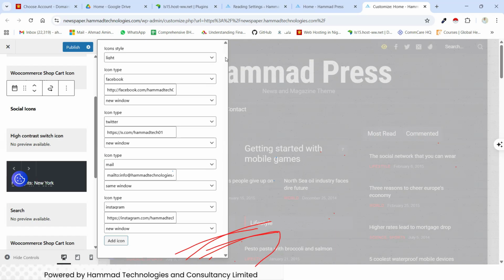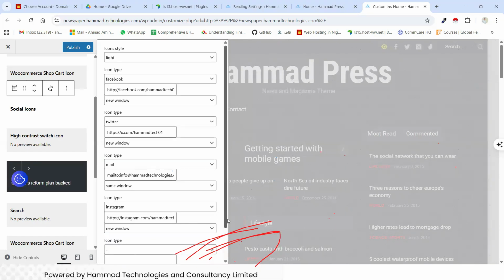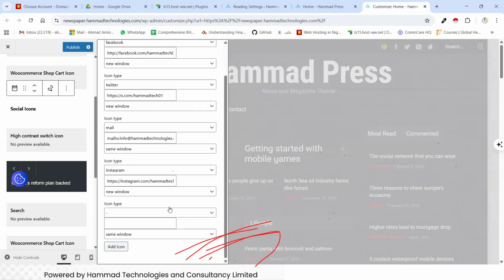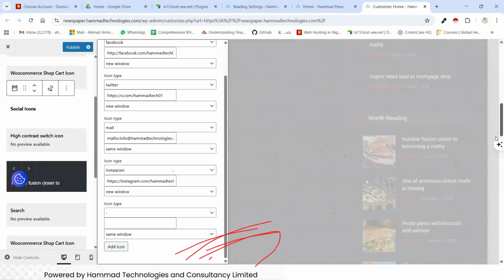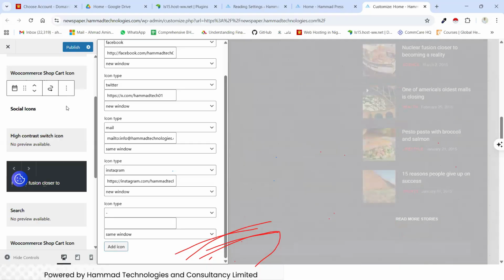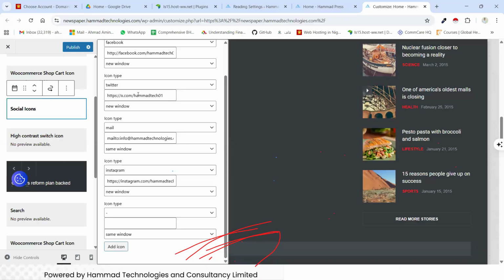So this is it. If you want to add any icon, then you add the icon, then you continue. So that's it. That's for the social media.